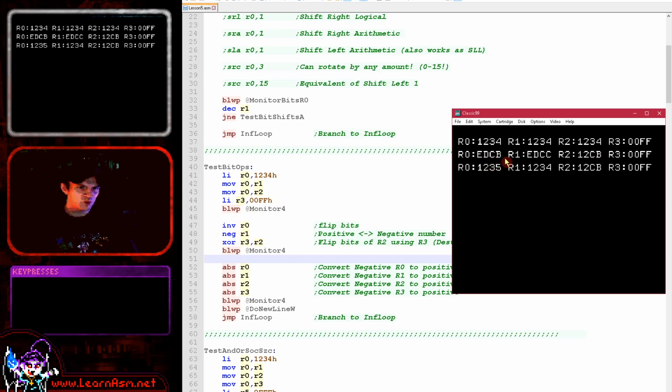So we've actually ended up with 1, 2, 3, 5 there. Now, 1, 2, 3, 4 negated is EDCC. Now, that's a negative equivalent of 1, 2, 3, 4, so that's minus 1, 2, 3, 4. So when we absolute that, we end up with plus 1, 2, 3, 4 here. Now, 1, 2, CB here is actually a positive number, so abs doesn't change that in any way, and you can see here this 00FF is also unchanged by the abs.